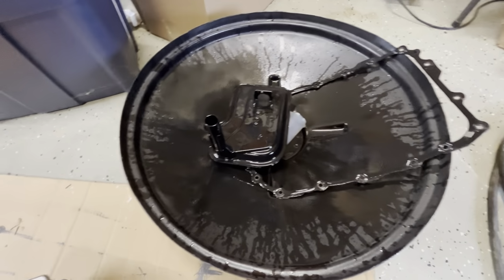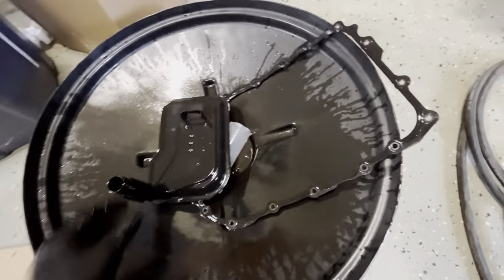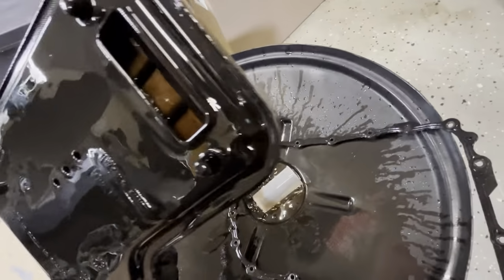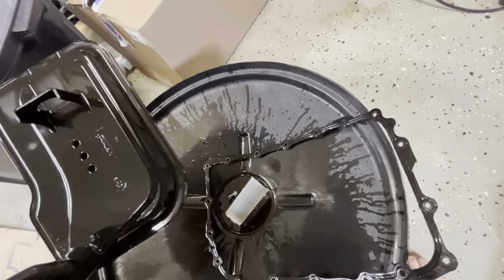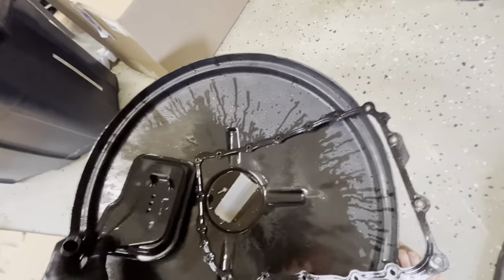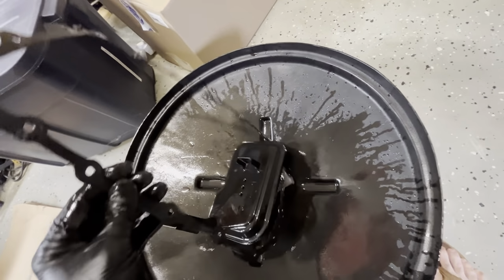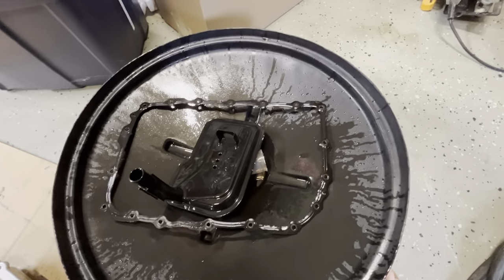And the old filter, let's look at the old filter. See if there's anything to see there. So no real debris down in the inlet there. Everything looks pretty good. I don't see anything dramatic. So that's good. Shows we still have a pretty good unit. Gasket, just need to clean that up with some brake cleaner, get the dirt and the oil off. Otherwise that one's good to go too.